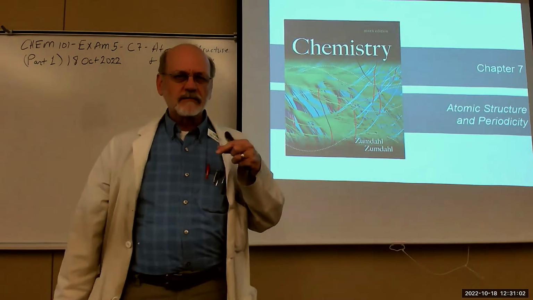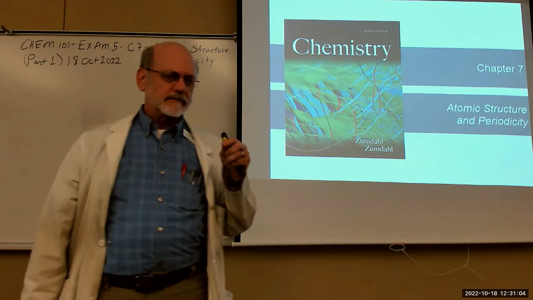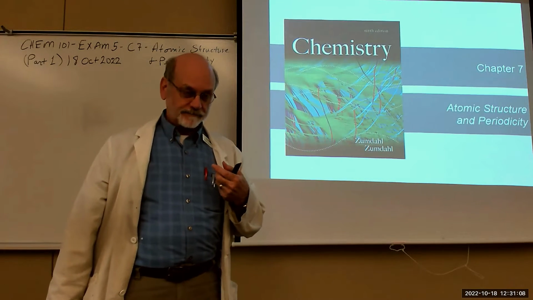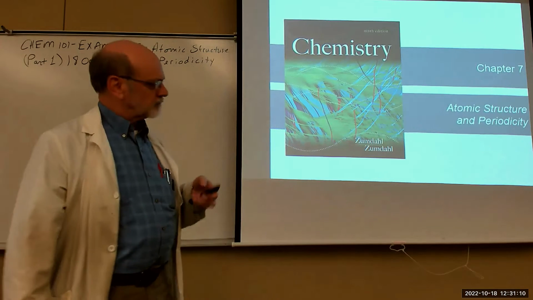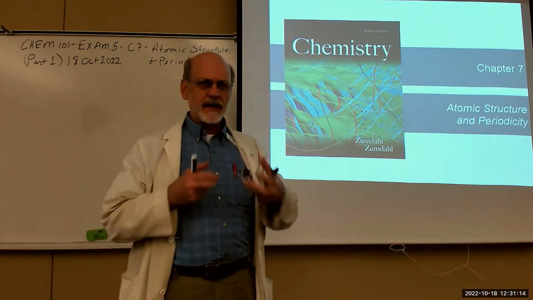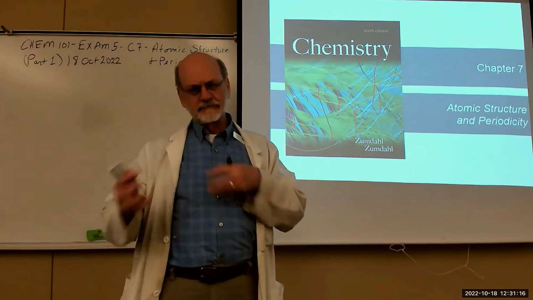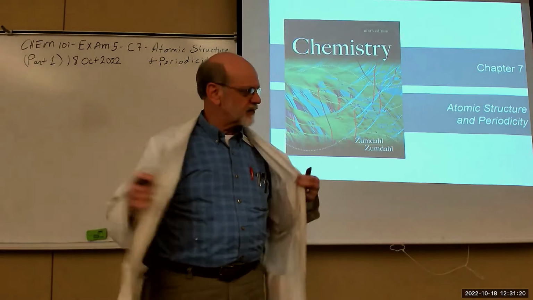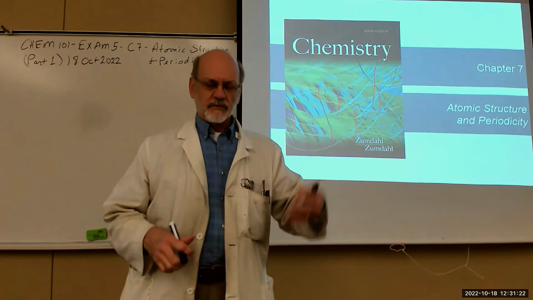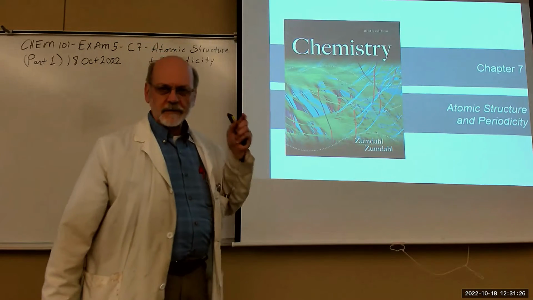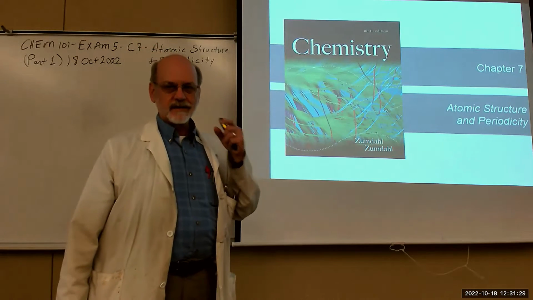We're going to take a look for exam 5 at chapter 7 in your textbook. You've been introduced to a little bit about atomic structure, like what the atom is made up of, what the nucleus is made up of, where those discoveries brought us to a certain point. Now we're going to look at the atom in terms of what makes it tick chemically.